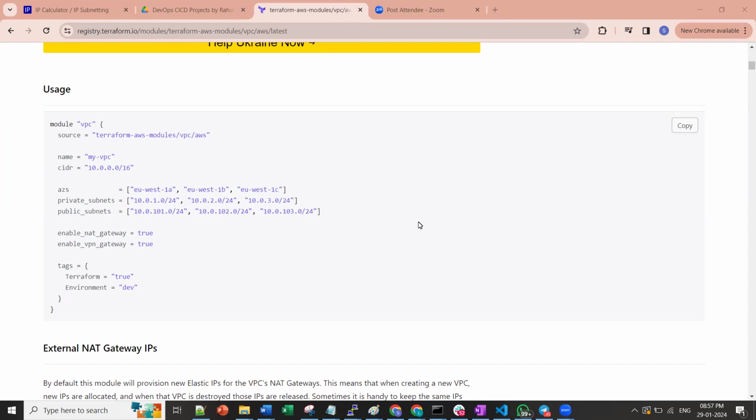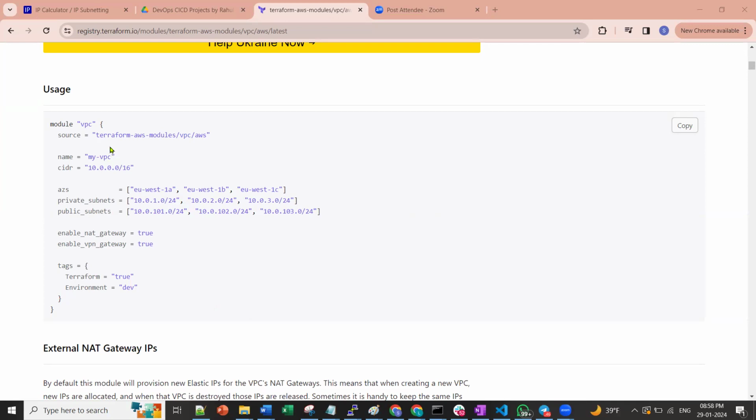It's kind of a function, okay? If you have worked on programming, like Java, C, or maybe just a shell script, you know there is something called a function, right? Why do we create a function? Because we don't want to rewrite the same code again and again. What we do is write a function and call it, pass a variable or argument to it, and then that function will do the task and complete it.